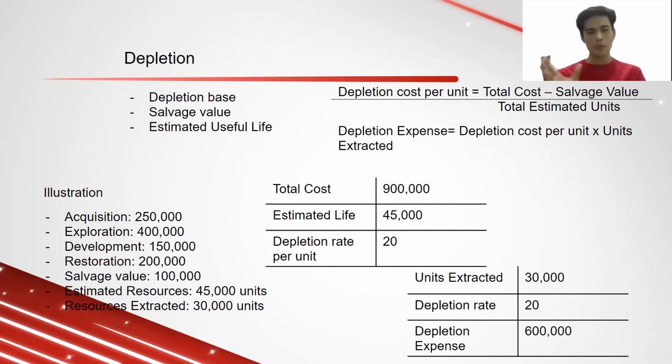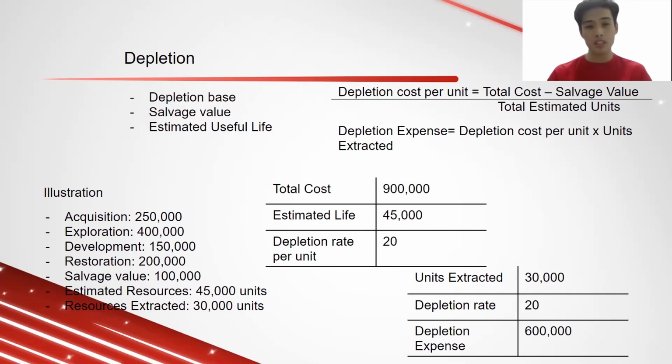Now, before we move on, you might be wondering why I made it more complicated by separating the 2 formulas that are already somewhat connected. Because this kind of problem or this kind of lesson usually asks for the COGS other than the expenses. COGS, I mean cost of goods sold. And it is helpful if you already have the depletion rate per unit ready at hand instead of solving it over and over again as they ask for it. Cost of goods sold can be derived in depletion when you multiply the depletion rate per unit with the units sold.